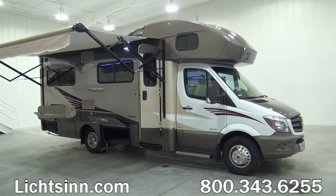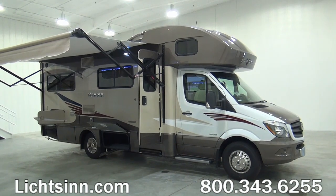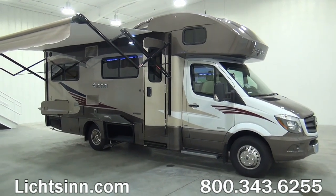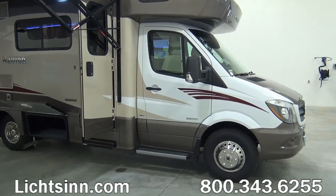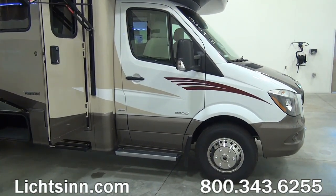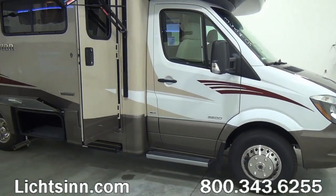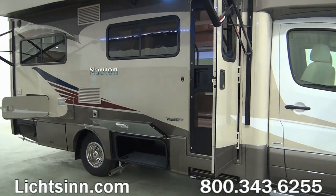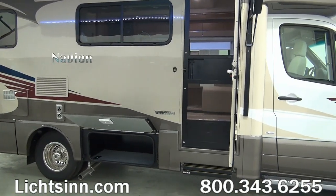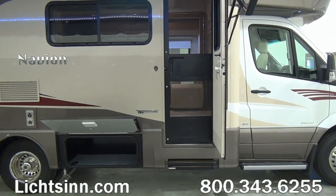Swiveling to the passenger side, you get a great shot of the Moonstone Champagne sidewalls and the redesigned front overhead cap, which includes the overhead sleeping surface. Stainless steel wheel liners are now standard. You can see the running boards and mud flaps. Working our way into the patio area — one of the showcases of the 53% increase in glass — especially with the two large elongated side-hung windows.